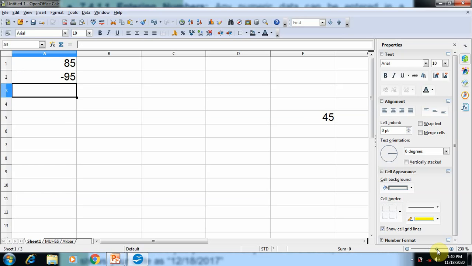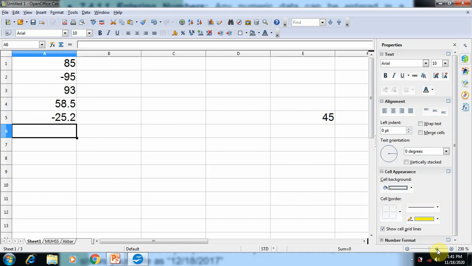In the same way, if you enter a number with a leading 0, for example 093, then OpenOffice Calc omits this 0, it will take only the whole number. Here you can also enter fraction numbers like 58.5, minus 25.2. So all types of numbers you can enter here.